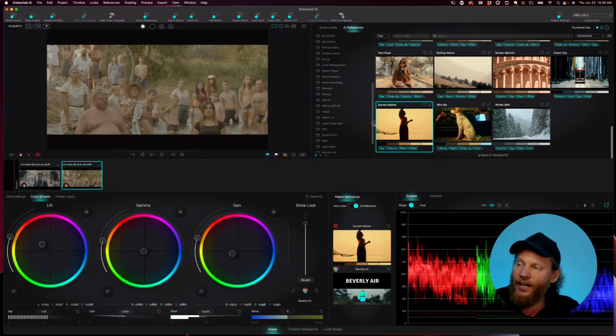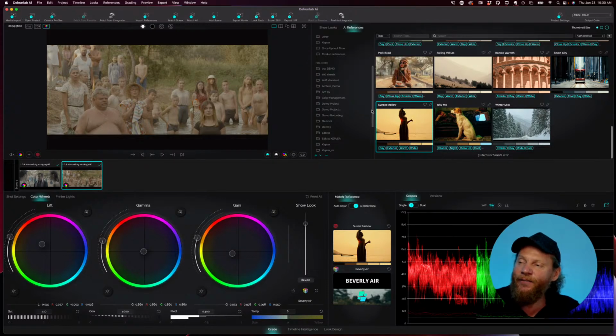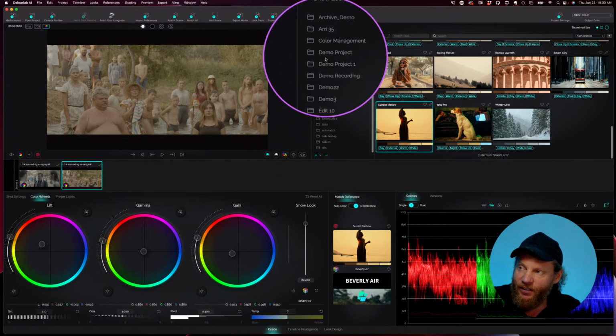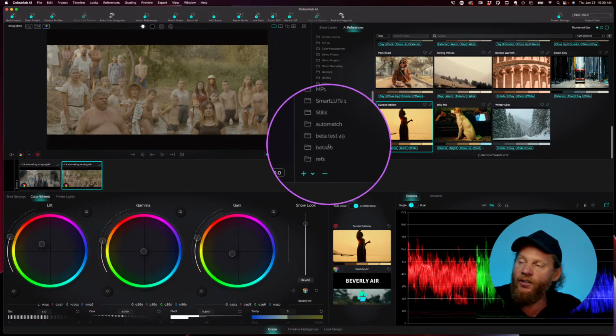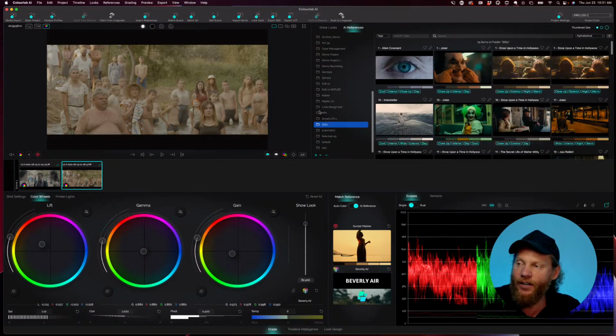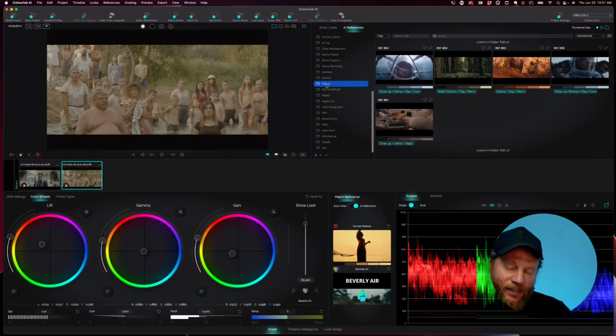If you go now and scroll down inside your AI references, right? What you're going to get is every project that you ever worked on, and the folder of all the looks, all the shots, all the references that you have had for that particular project. So it means that you are not just limited, hey, I opened a new project and I lost everything I did before. No, you can actually look at anything that you have fingerprinted. Everything is saved for you, so you can start from here again.